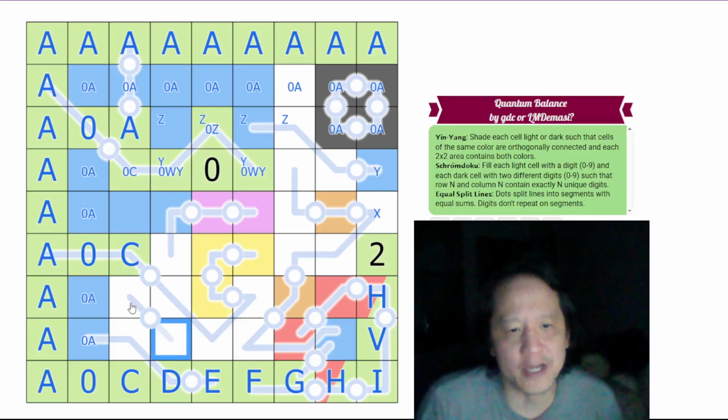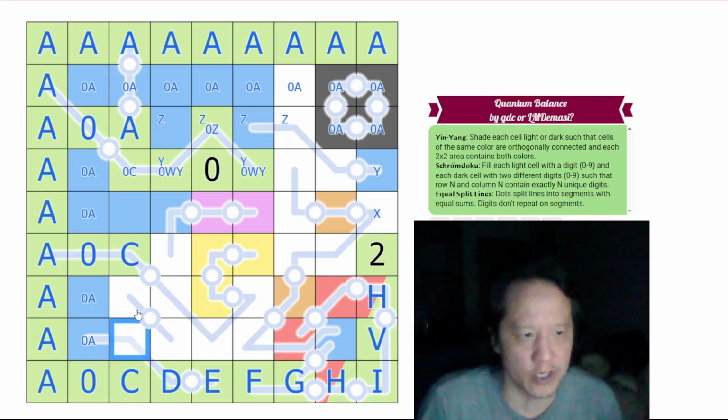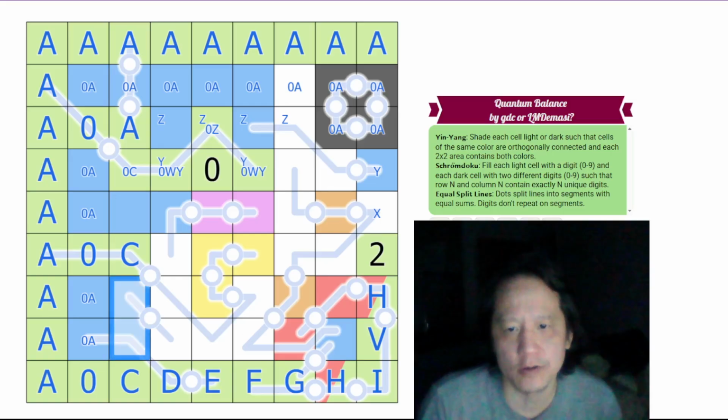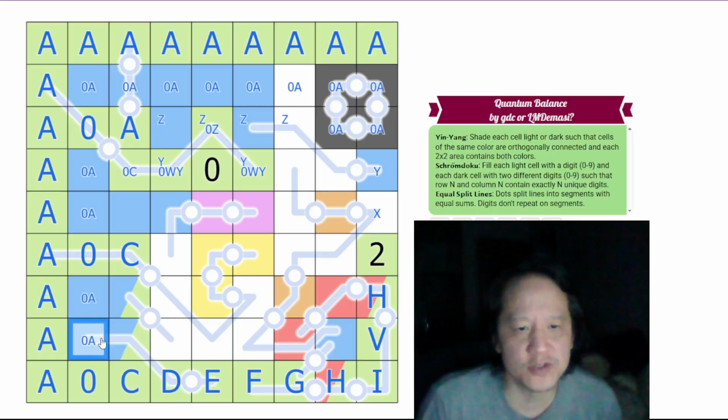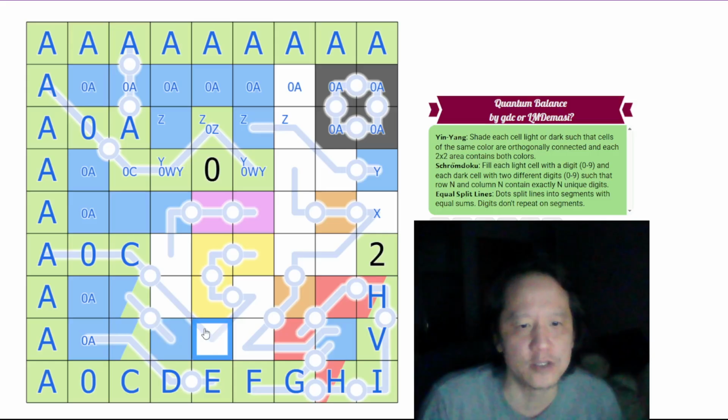So one of these is going to have to be blue because you have to get out for the blue, and if one of them's blue, the other one's green. So this is a blue-green pair here, definitely. Which means if this is blue, that must be blue here to get out. If this is blue, obviously one of those is blue. This is green. I think this has to be blue either way. So if this is blue, this is green because of the 2x2 box in the area. So the blue must get out and it has to go here. If this is green, this 2x2 area has 3 greens. So this has to be blue. So either way, this is blue. So that's blue. Interesting.